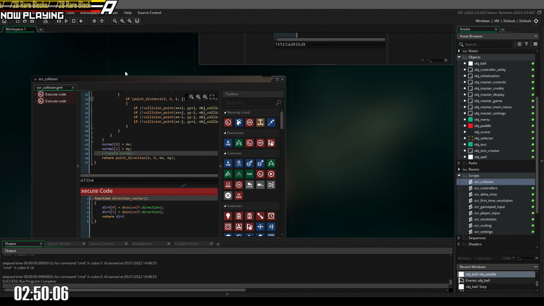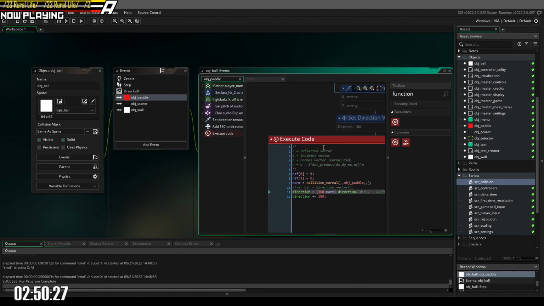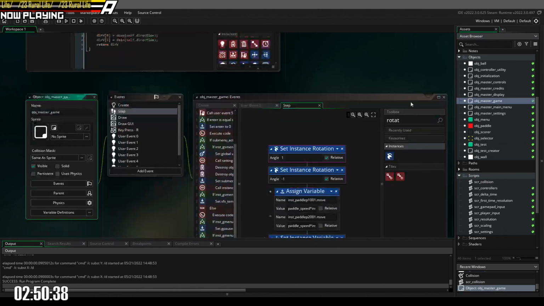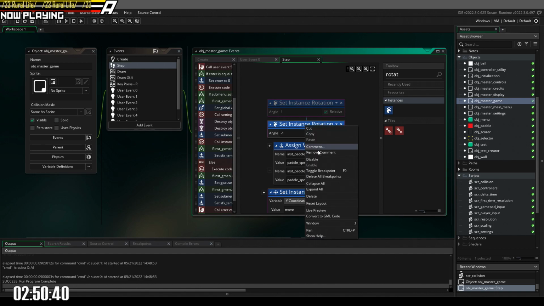I have no idea. The good thing is that nothing has been really removed. I can revert everything back to its previous state in just a couple clicks, because all I need to do is disable this and re-enable this. And voila! Game is basically back to normal. Oh, I gotta turn off the rotations too. So, voila, game's back to normal state.